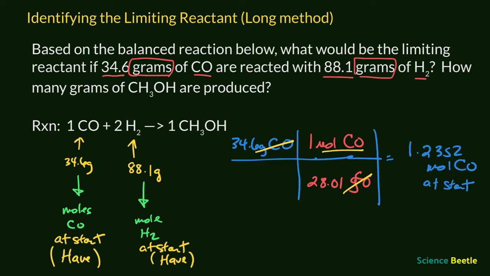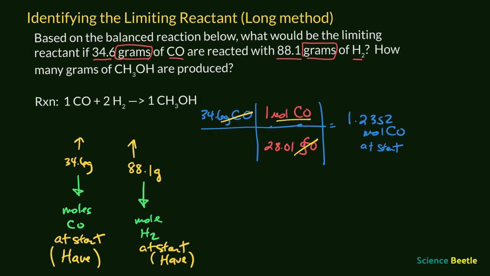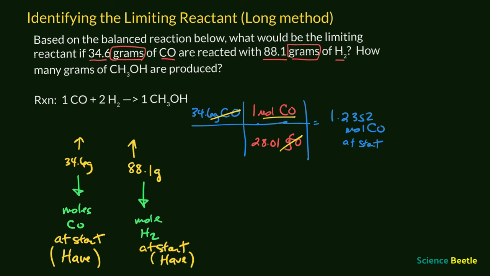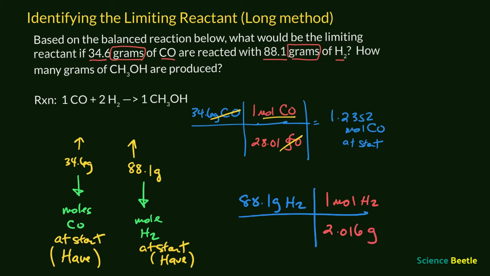Okay. We're going to do the same thing here for the other one. So let me just move this a little bit over this way. Okay, and then down here we're going to do the same thing for the other one. We're going to take the information here for the 88.1 grams of H2, set this up using dimensional analysis, and we know for every 1 mole of H2, it's going to have a mass. So what you're going to have to do here is add up the mass of 2 hydrogens, that's 1.008, add them together, and what you wind up getting here overall is 2.016 grams.